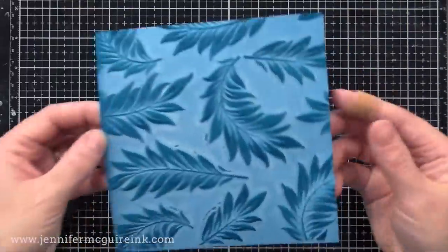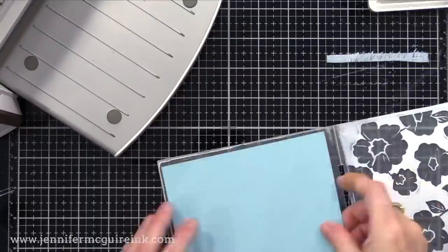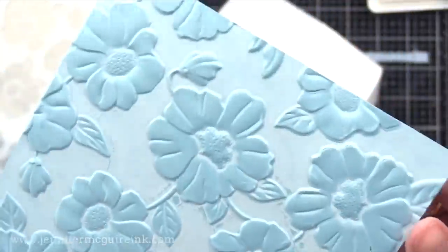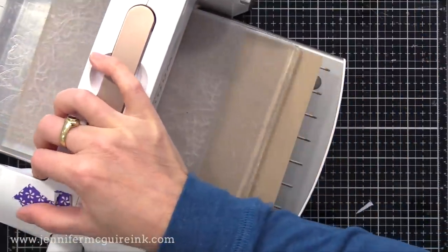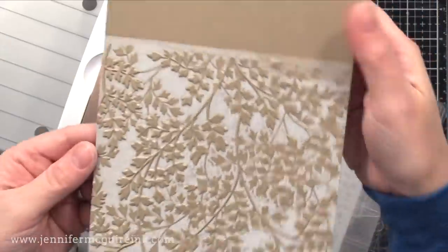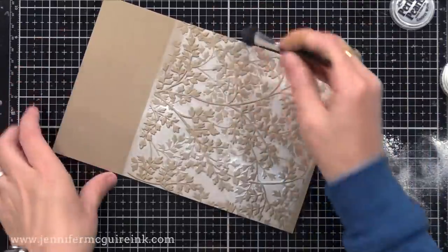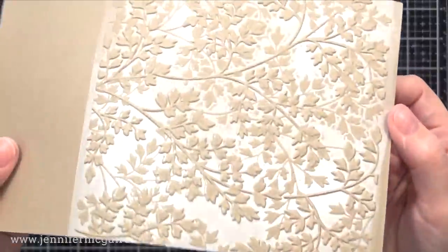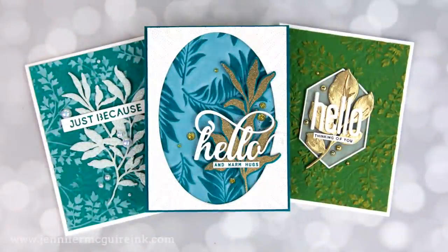As you can see, the techniques I shared today really will work with any embossing folder. I also found that these techniques with white pigment ink or VersaMark ink work with any colors of cardstock. So say you have a surplus of a certain color — do a lot of embossing folder backgrounds like this. Here I did a really light cardstock, and on this one I even did a brown craft cardstock. When you put the white pigment ink on it, it looks really cool. In this one I decided to step up even more and put some pigment powder in different areas in the background, so now it has some shine in some areas. Really beautiful, even with a brown cardstock.